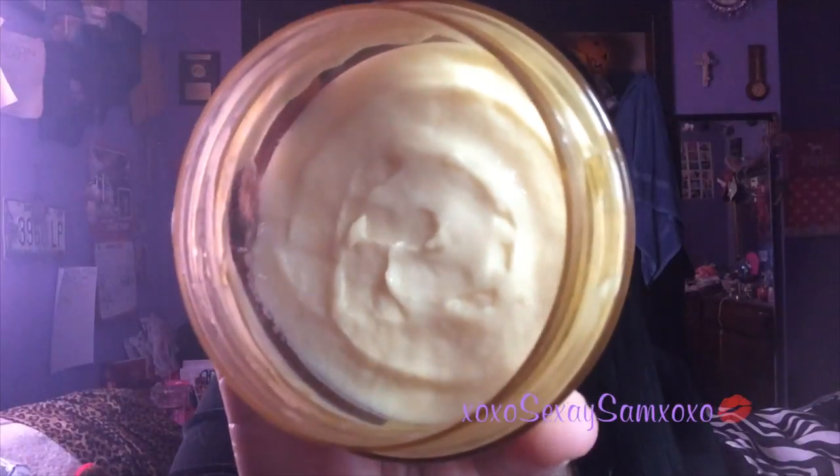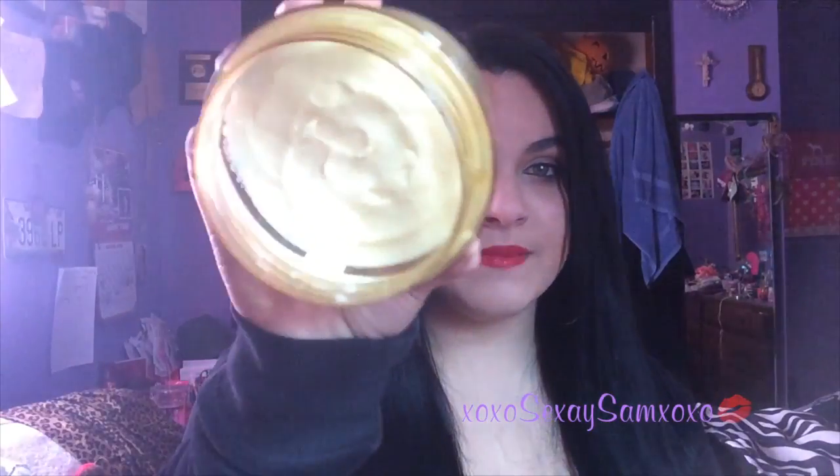As you guys can see, I've used quite a bit of it. The inside looks like this — it's a very thick consistency, not extremely thick, but much thicker than a normal conditioner, which is really awesome. Compared to the Garnier Fructis one, which just felt like a regular conditioner, this feels like an actual mask. It kind of has the consistency of butter — it's yellow and looks like that — but it does not smell greasy at all.